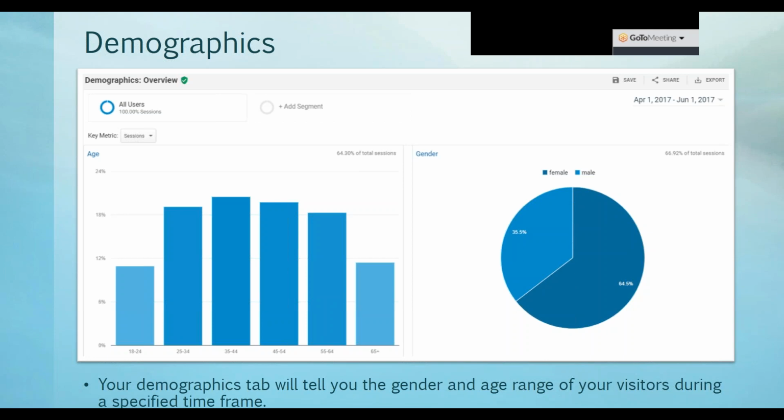It could be that you think the women are the ones, and you're making it a very feminine approach to your advertising and marketing plan, and then you realize that you need to make it more of a masculine marketing program. So it's very important to know who's actually using your website, and that's why your analytics are so important.